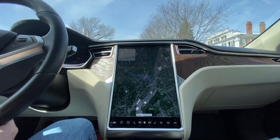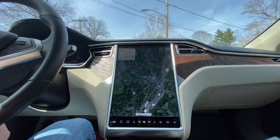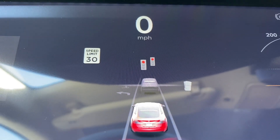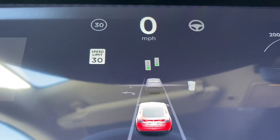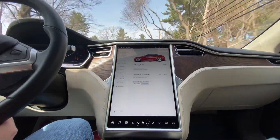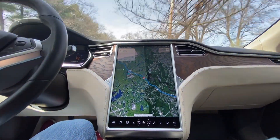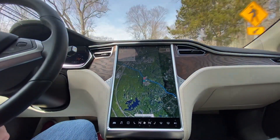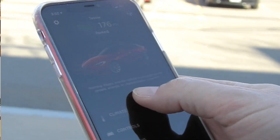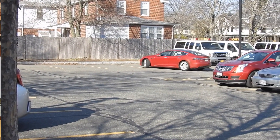The driving experience with the new MCU and Full Self-Driving computer is really smooth. You get a lot of new updates and new visuals on the on-screen display — traffic lights, cones, stop signs, and things of that nature. Over the next months and years, Tesla is going to continue improving that driving experience and self-driving. That was the primary reason I got the upgrade. Features like Summon, parallel parking, and other Full Self-Driving features all seem really smooth, and I expect them to continue to improve month over month, year over year.